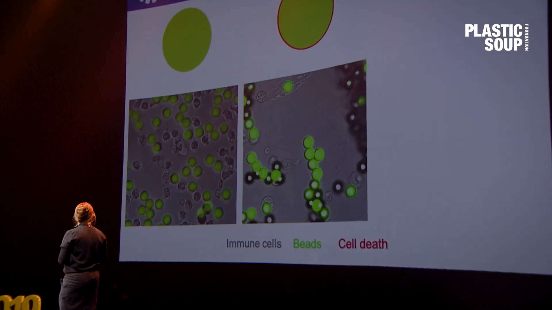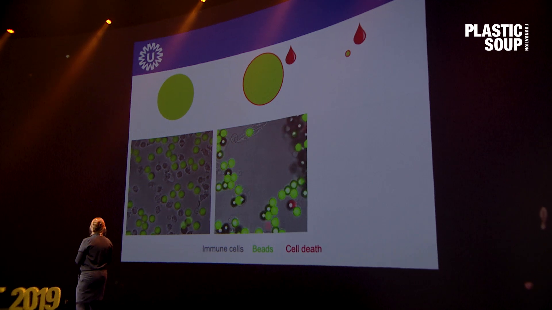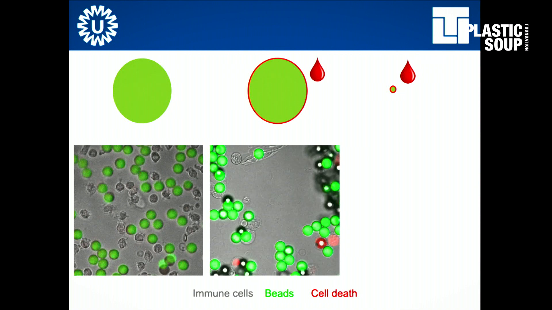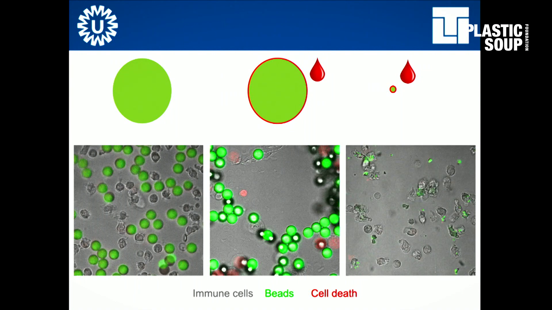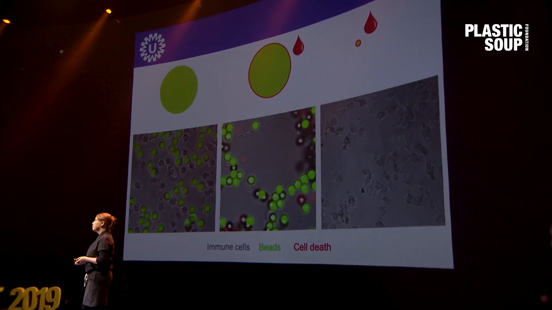What was even more troubling is that we could see the cells dying — you can see that in this movie with a red signal. Gradually, the cell at the bottom that had engulfed the microplastic is now starting to die and flashing this red signal of death. That was worrying to us. Comparing that to the smaller 1 micrometer microplastics — about the size of a bacterium — we found that they were also being engulfed by the immune cells, but in this case we couldn't detect the death signal. So it seemed like the bigger microplastics were giving a bigger impact.